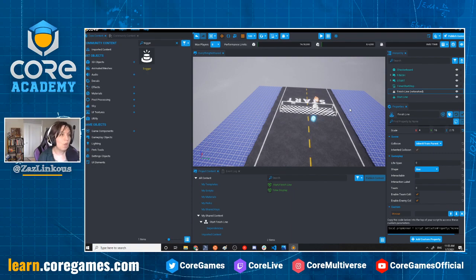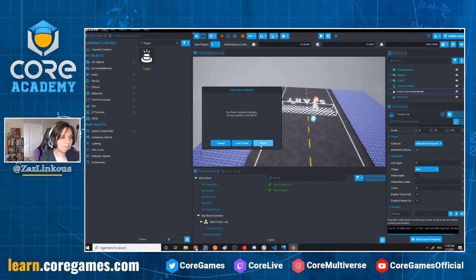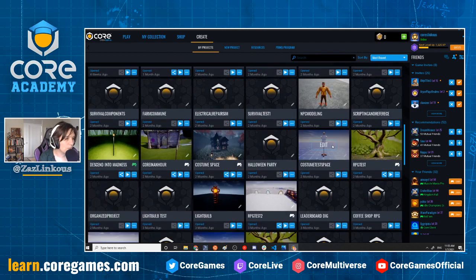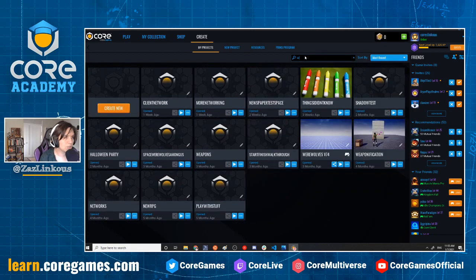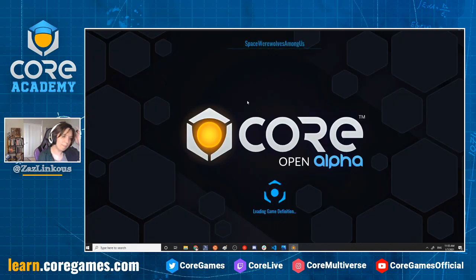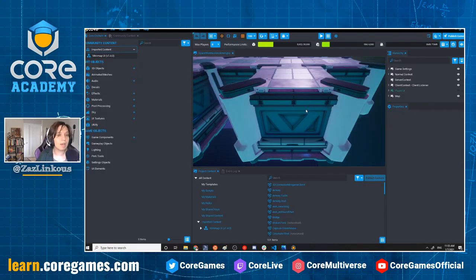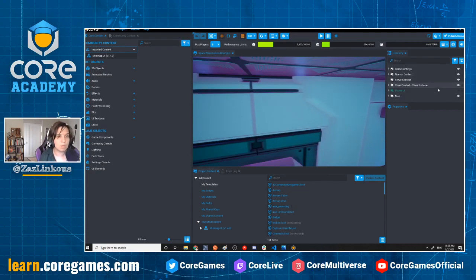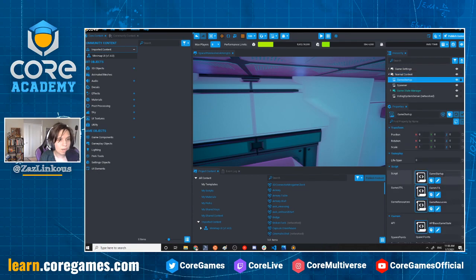Okay, I have to show you the best one, because honestly, it is my favorite way to save data. And again, this is going to be for things that you don't... let's see here. See if I can find werewolves. Let's search werewolves. This one. Okay, Space Werewolves Among Us. So this was a game worked on by a couple of cool folks whose names you might recognize from the Core Game Dev Bootcamp. But I just want to show you one of my favorite things about Game Startup. Okay, yes.